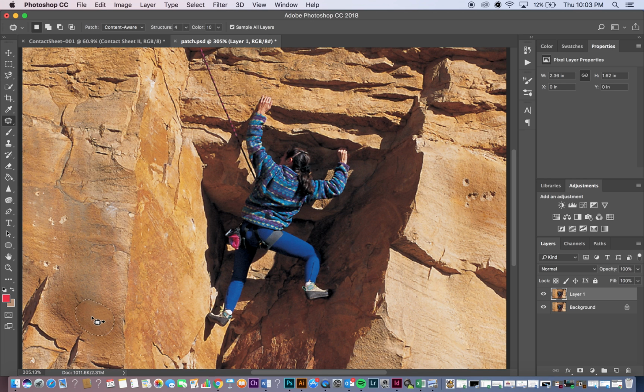Anyway, the next key command shortcut I want you to learn is Command D, which is deselect. It's okay, you can still kind of see a circle around here, so you can go back and fix it up a little bit more. Yeah, I like that one a little better.